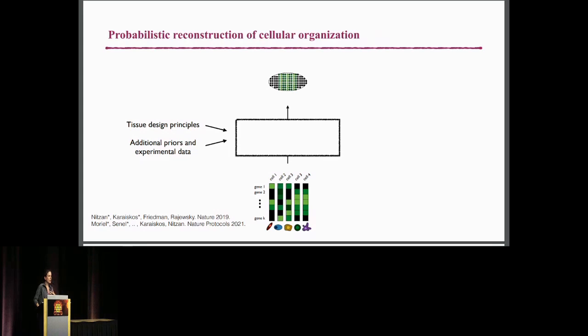And of course, it's not enough to rank configurations because we can't computationally go over all possible configurations. We also needed a computationally efficient way of doing that, and we did that through an optimization framework, through the mathematical framework of optimal transport, where we aim to optimally transport one distribution, in this case of single cells, into another distribution, in this case of locations. Okay, and that allows us to basically get a probabilistic mapping of cells to locations.